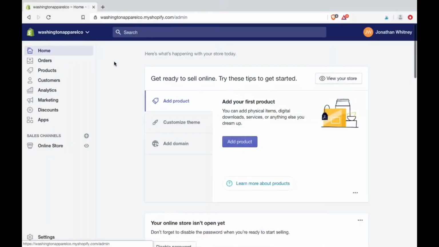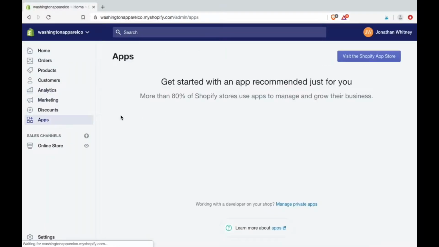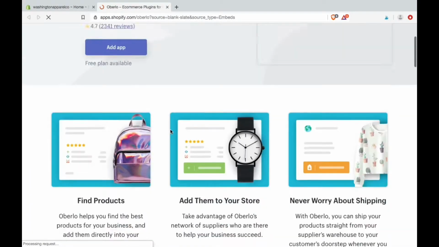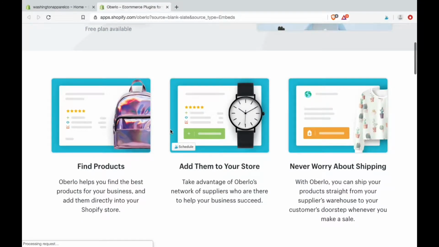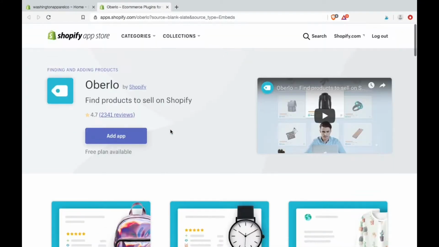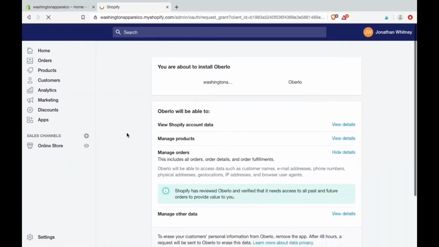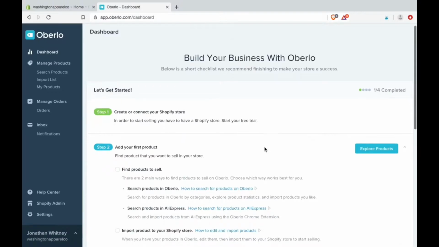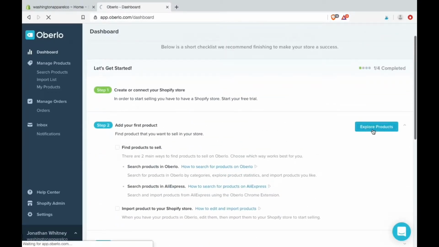All right, let's go ahead and hop in to the Oberlo app. So we're here in my Shopify dashboard, and we're gonna head over to the apps section where we can first download and install the Oberlo app. The landing page here tells us about a few of the cool features that the Oberlo app has to offer. So let's go ahead and add this app to my Shopify store. And once we've agreed to give the app access to our Shopify store, we can go ahead and hit install app. This will take us to our Oberlo dashboard, and the first thing that we're going to want to do here is start looking for products to add to our Shopify store.